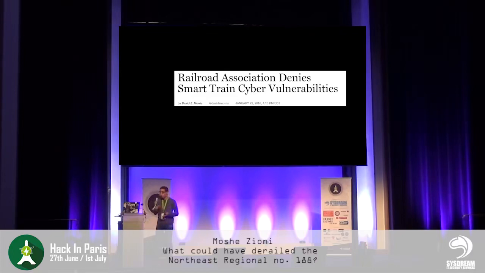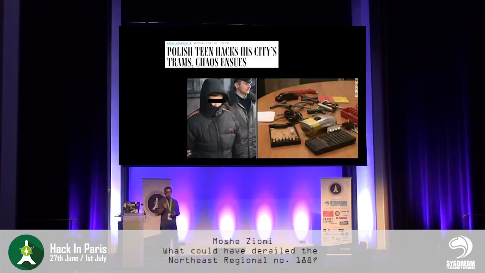I would like to assume that they meant to say that there are no known vulnerabilities in smart trains. Now, as I mentioned before, when we talk about train hacking, we usually talk about wayside communication, railroads, switches, signaling control, and the control center itself, not about the train itself or how to hack the train. One prime example is a very smart Polish kid that configured his television remote control to access the remote controls of the switches for the trams in his city, and actually derailed a tram in his city by that.